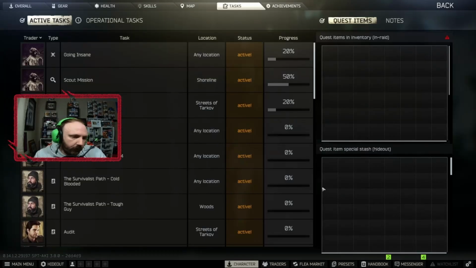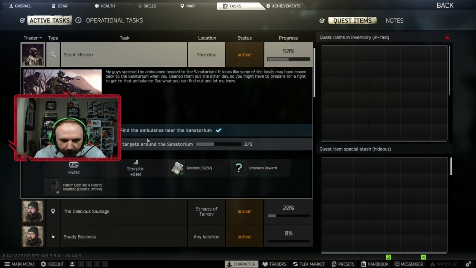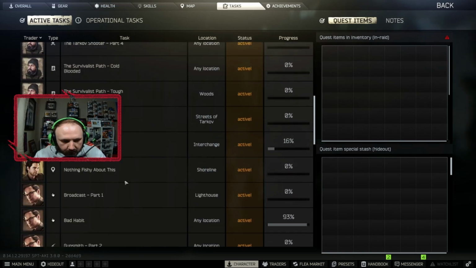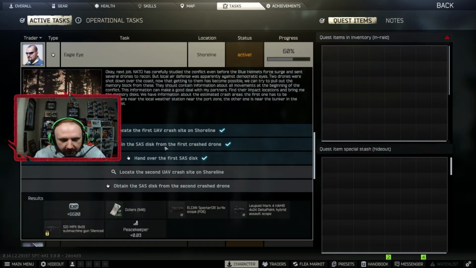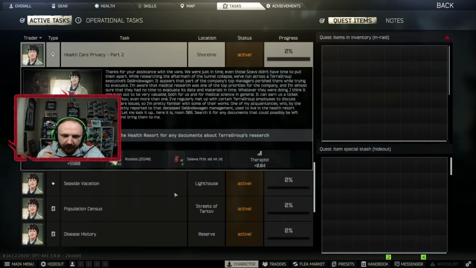So what do we have on our tasks that we want to go ahead and do? We do have to get PMC headshots from less than 25 meters away. Still have the scout mission on Shoreline to do. We still have the car to get for Ragman on Shoreline, and we need to get the other UAV on the crash site. Plus we need to do Healthcare Privacy part 2.